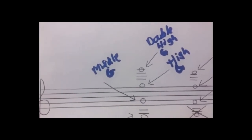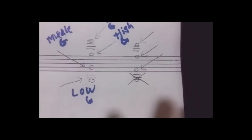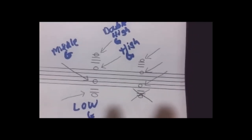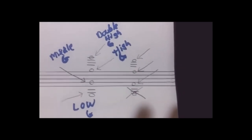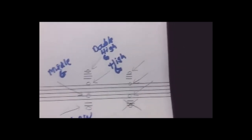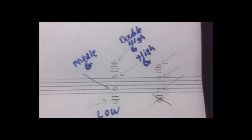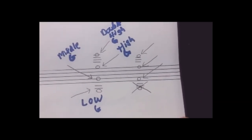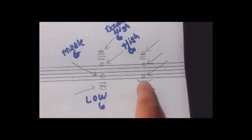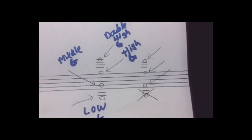But let's give you the other reason why. Let's go over to this. Now, what do we got here? We've got almost the same deal, except it's lower. Okay? So, let's take a look at that. These are all G's. What are these notes? What is that note? We know what that note is, right? Let's just start with that note. What's that note?